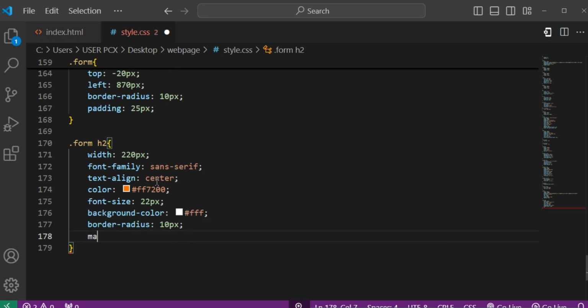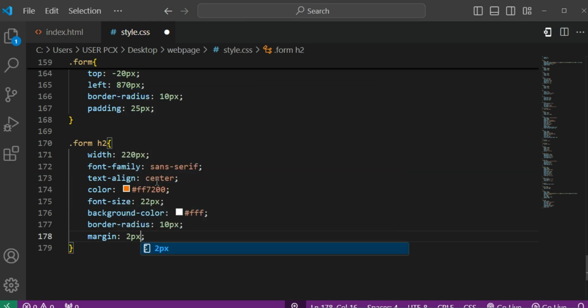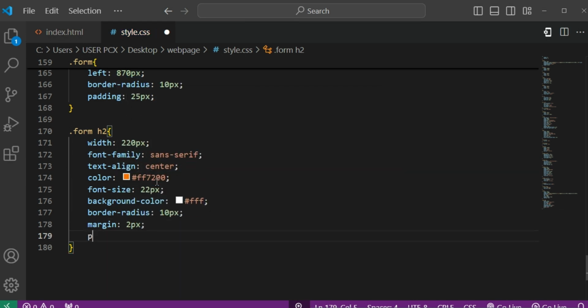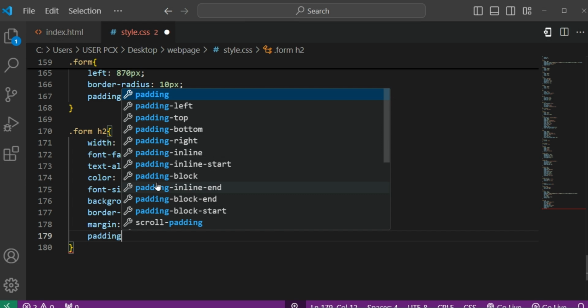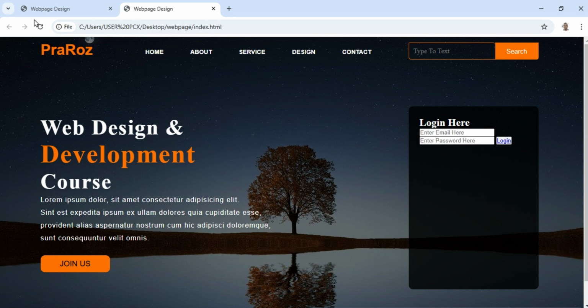Margin should be 2 pixel. Padding 8 pixel. So let's refresh and see. Okay, so this is what we have now. So we worked on this login here, so that's better. So let's continue.